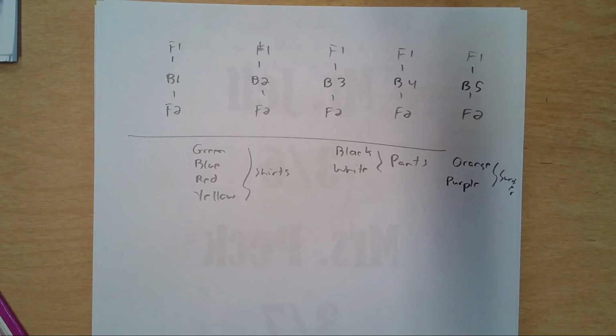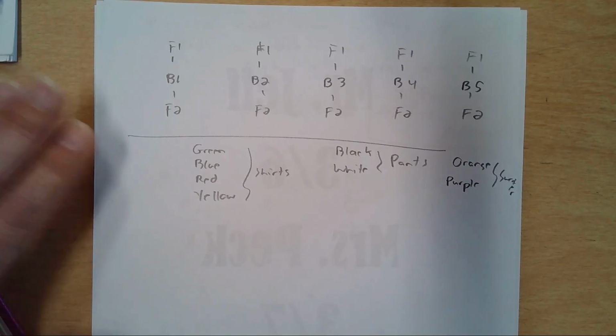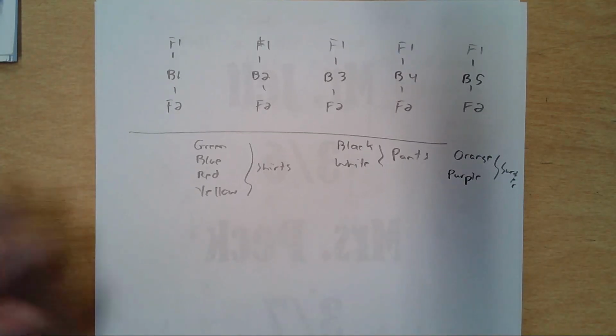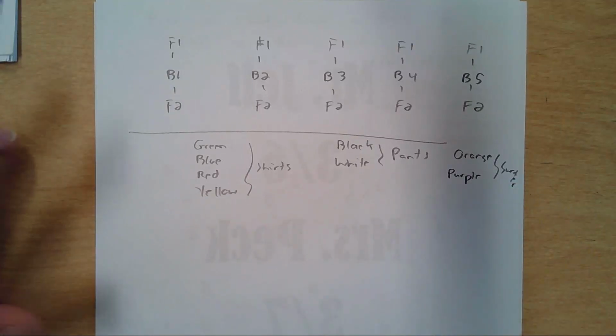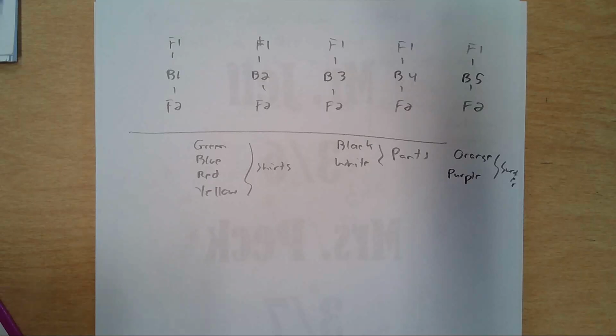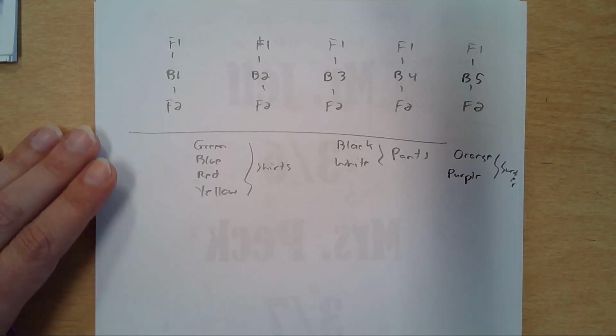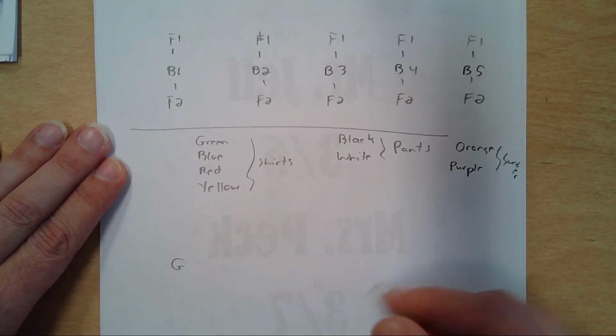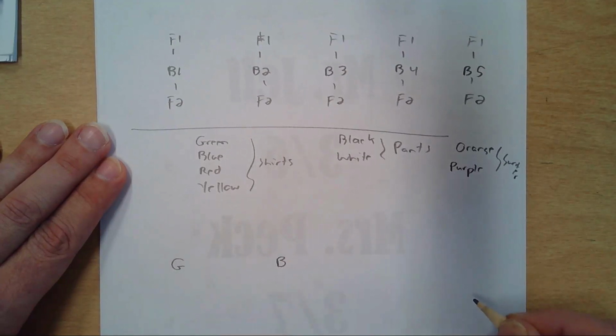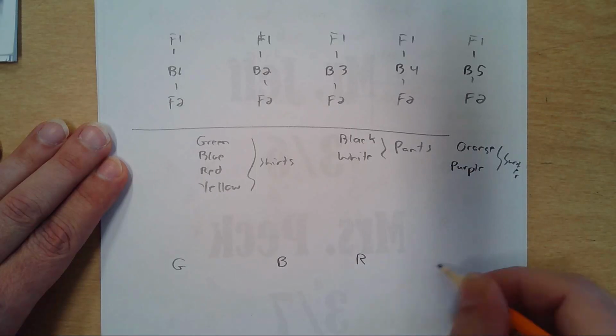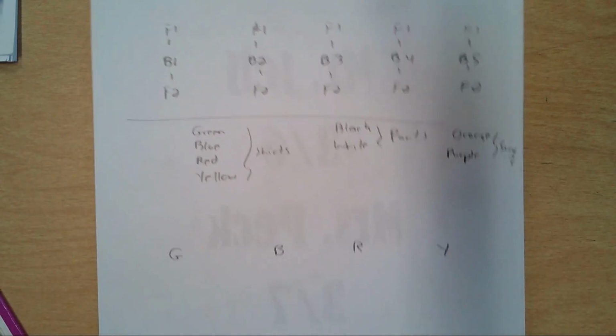A couple of you are giving it a shot. A couple of you are curious to see, what do you think your tree diagram is going to look like with 3 outcomes? We did one with 2. But now I got 3. How's that going to look to us? So let's just start with the shirts. I'm just going to go right down the order. So the first thing I'm picking is a shirt. How many options do I have? 4. I could get the green shirt, the blue shirt, the red shirt, and the yellow shirt, right? Yeah. There they all are.